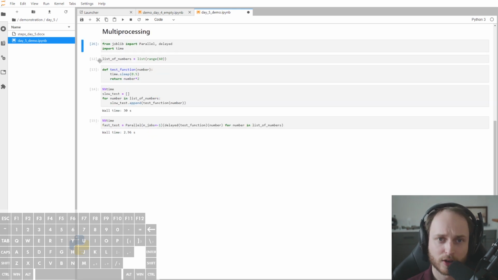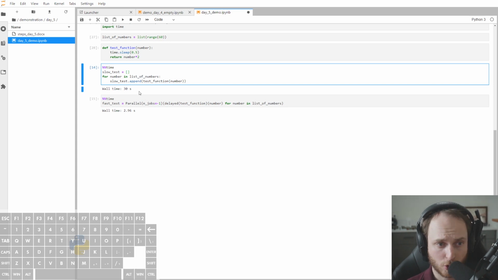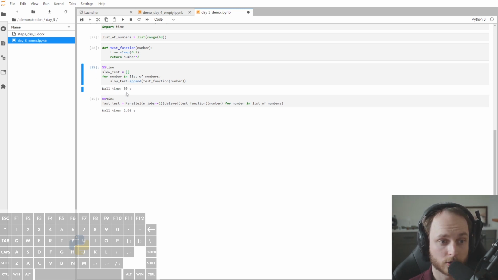And let's say I have an artificial example here where I have a list of numbers, 60, and I have a function that I would like to apply to every number, which is just sleep for half a second and then multiply by 2. If I now were to run this, normally without specifying any multiprocessing, it's going to do them one by one. It's going to calculate it, sleep half a second, calculate it, sleep half a second, until it's done. So if you were to run this, it's going to take about 30 seconds, right? Because we have 60 of them and each of them will have a sleep of about half a second. So we see now this took 30 seconds to complete.